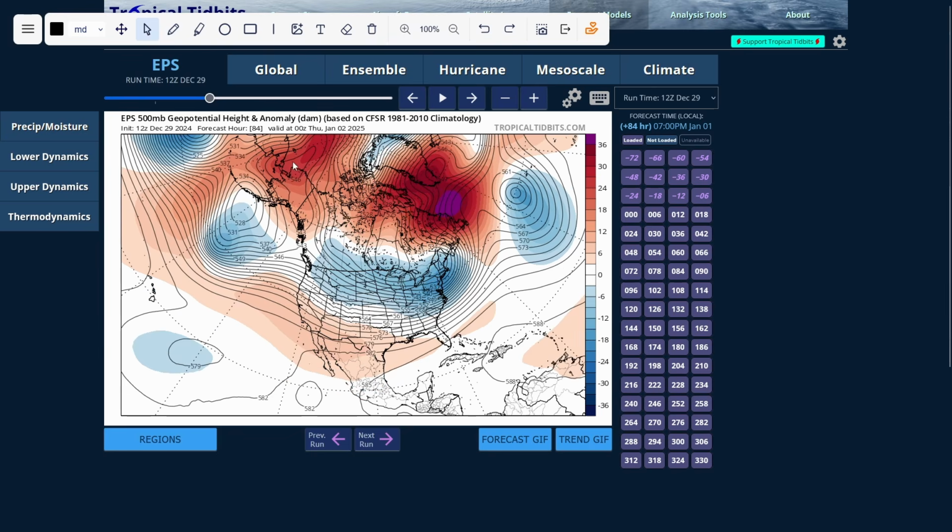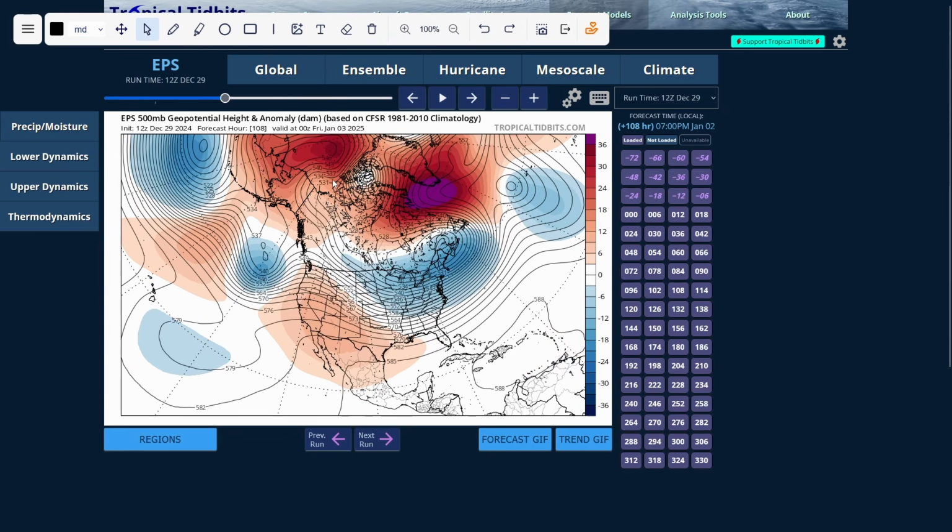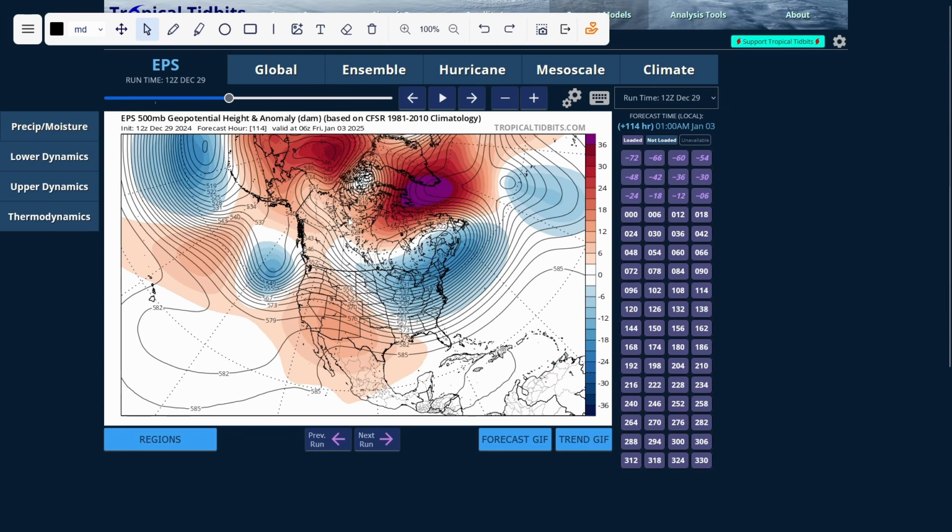And then if we go back here, continue this out, and so again, the reason you're going to have above average temperatures into the western US for quite some time is because you're going to have troughing begin to build even further into the eastern US right here, and then you'll have ridging build into the west, and that will allow for the flow to be more kind of like this over the western US.